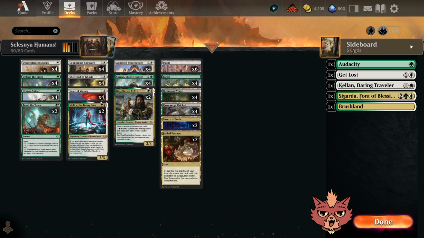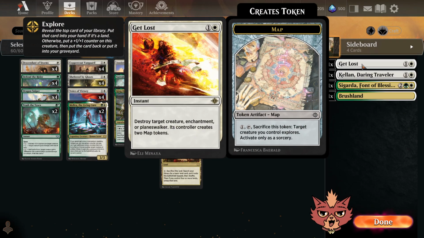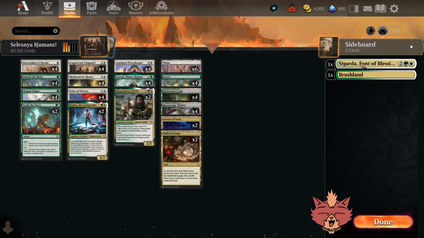Okay, some honorable mentions. Audacity was in the build when I was doing the tests, and Audacity actually did a lot in those test games too, so I actually dropped it for Trash the Town because I wanted more card draw. Get Lost, of course. Sheltered by Ghosts can be your spot removal of choice. I just think Sheltered by Ghosts is going to be excellent in here regardless. Helen, Daring Traveler almost made the cut.